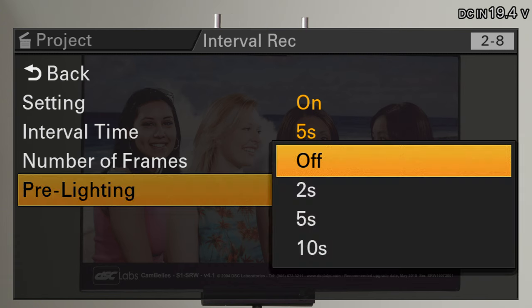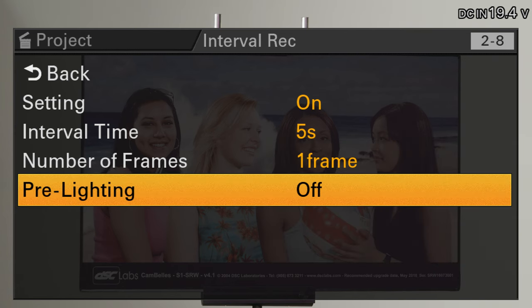Pre-lighting sets the number of seconds that the video light turns on before recording. You might want this if you're filming a blooming flower over the course of many days, or you're shooting construction at night. You don't want the light on constantly draining power or interrupting your environment. It is important to note, this function only works if you have a compatible light mounted to the MI shoe.